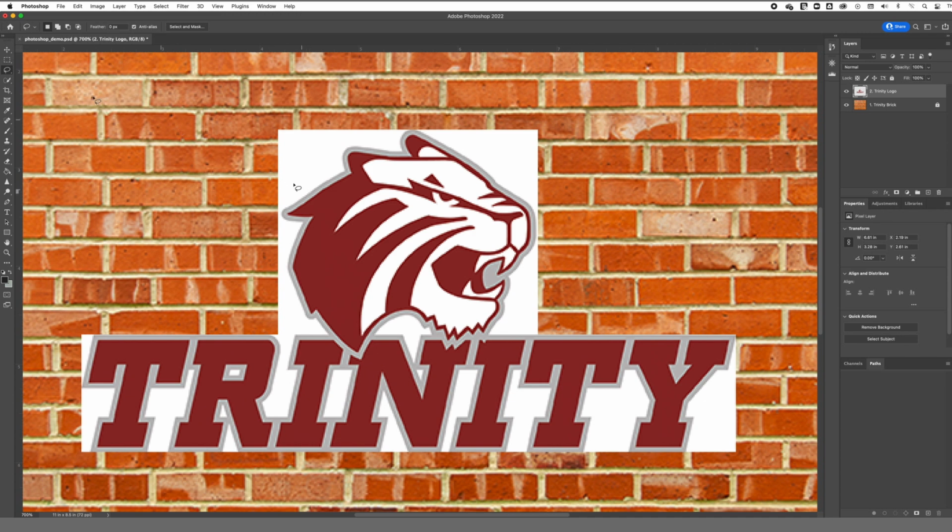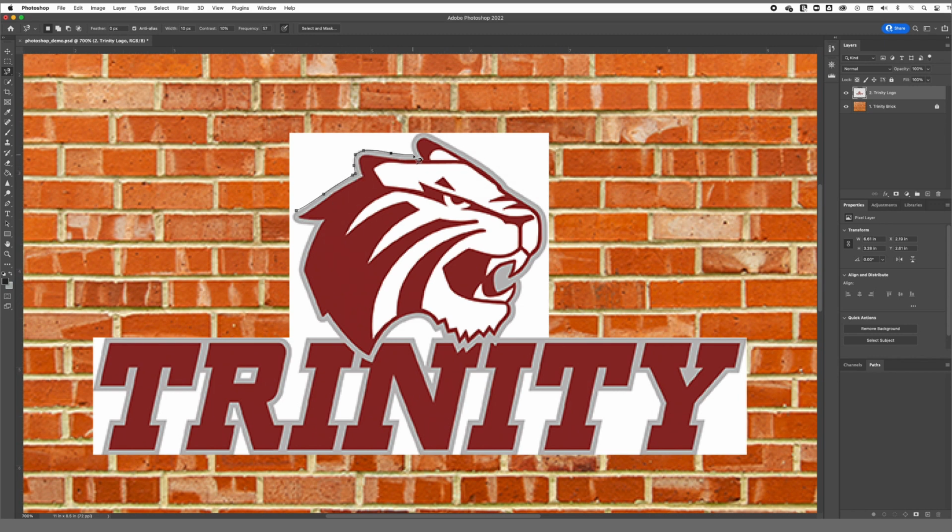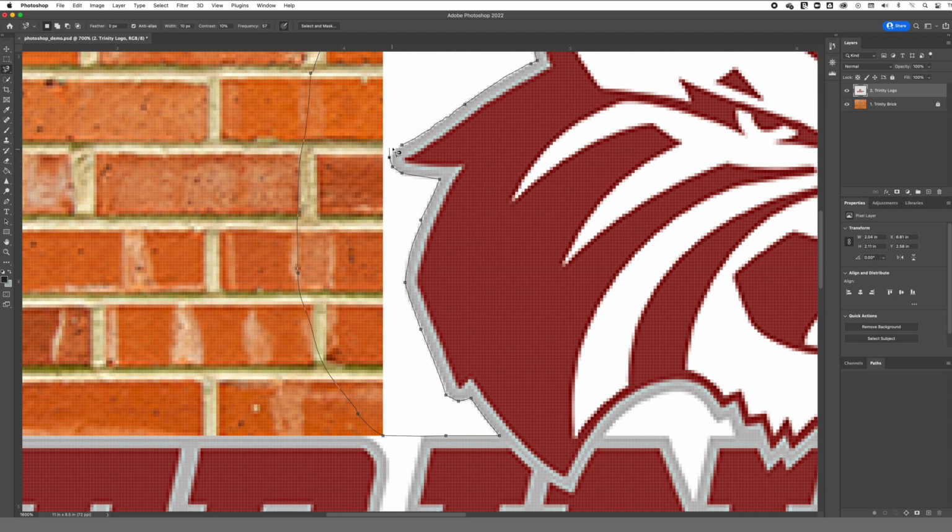To select the magnetic lasso, I will click on the lasso tool and hold. Then select magnetic lasso. Click close to the grid on the top left side of the tiger. Then start to slowly move the tool around the grid. If you make an anchor by mistake, just press delete and it will take you to the previous anchor. If your magnet is not attaching, you can click to place the anchor. When you reach the first anchor point that you created, you will get a circle. This lets you know that you completed a section.